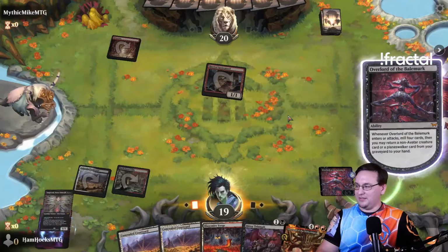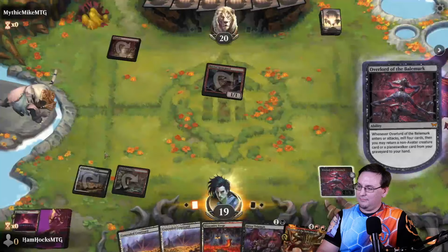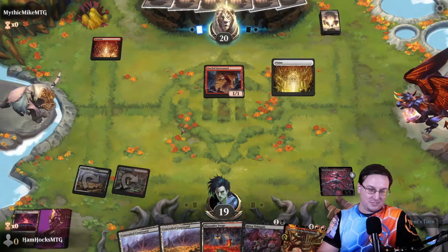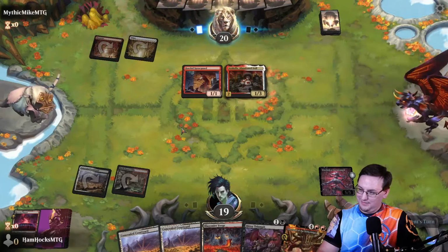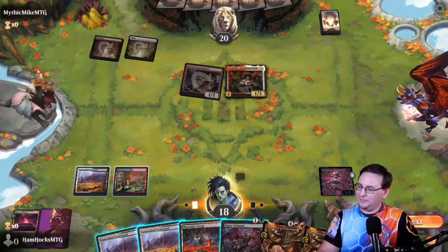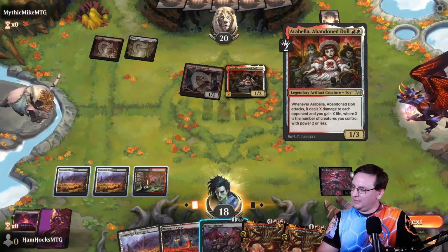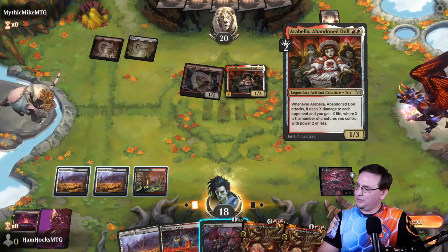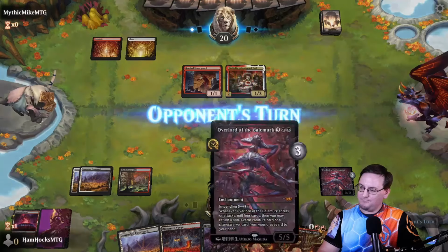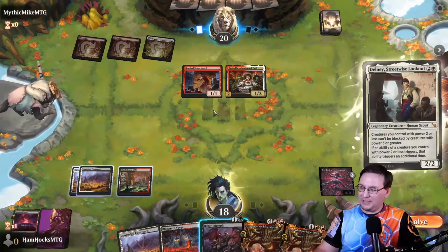Overlord of the Balemurk. Milling of Valgavoth. Oh, you're staying put, dog. All right. Arabella. Uh-oh. We have a problem. So wait, Arabella attacks, deals X damage to each opponent, gain X life, where X is the number of creatures you control with power two or less. Okie doke. Impending. It's coming. So before they attack, Arabella's absolutely gonna get blasted.